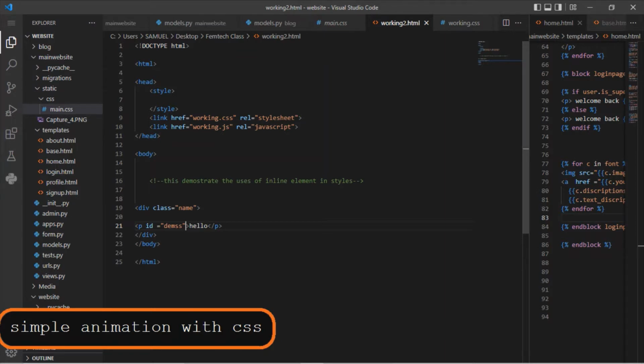So I just want to show you guys how to do animation on any HTML tag you want. Right here I have hello, and it's the only word I have, and it's a paragraph actually.